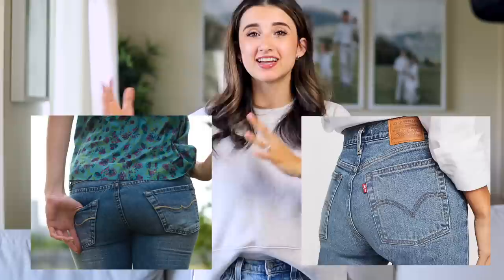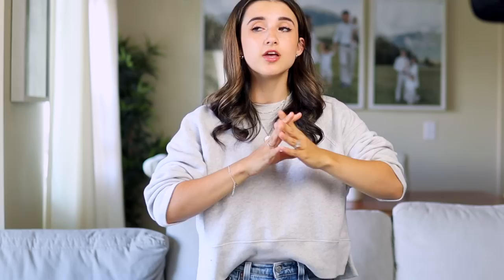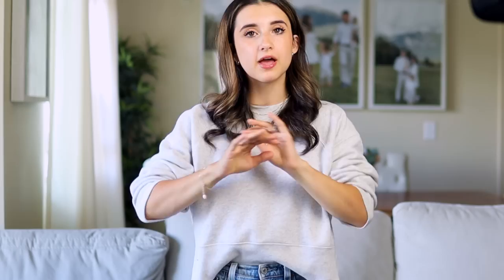Along with pocket size, make sure the placement isn't funky — not too far apart, too close together, too high up, or drooping low. My biggest pet peeve is when pockets sit below your butt cheeks; that looks absolutely unflattering. You want the pockets to sit on those cheeks. The last tip before the outfit ideas: keep in mind the whiskering in the hips. If you choose a jean with whiskering — that light fading in the hip area — it will enhance your hips. No whiskering means less enhancement, so choose based on the look you're going for.